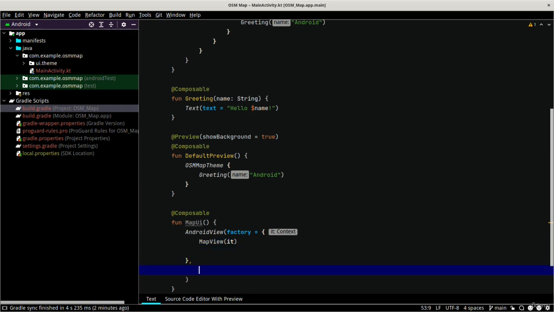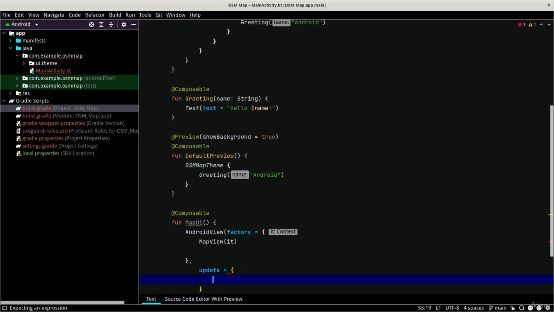The next part is the update parameter. The update parameter is called when something changes that requires recomposition, and we can apply the required changes to our view object.